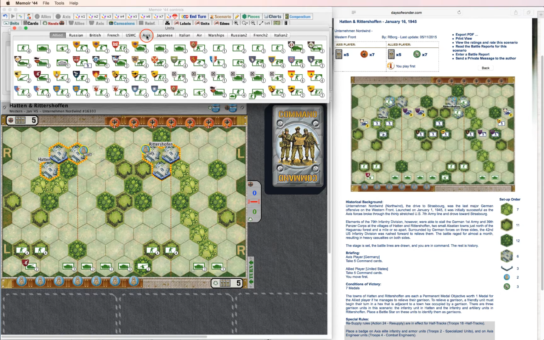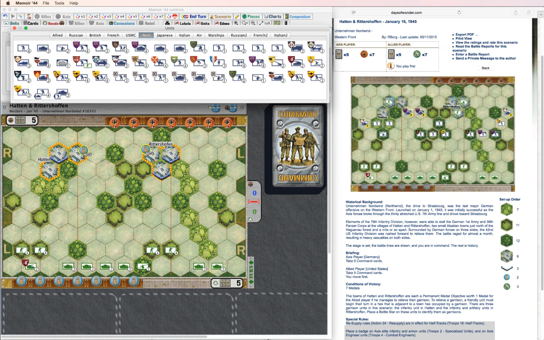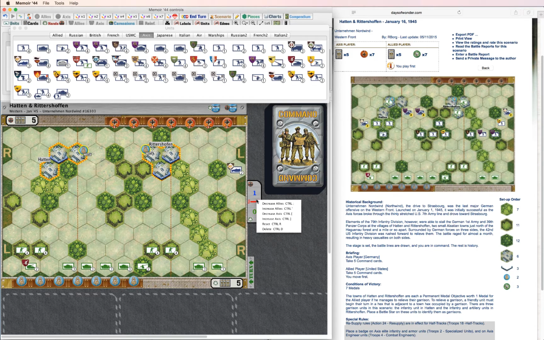Then we'll go to the axis, to the opposing side. They have some half tracks. So let me find half tracks. There's no preset for a half track with 2 figures, so I'll just give it 1 hit. Now you see when I gave it 1 hit to make it a starting 2 figures, that it assigned 1 hit on the hit counter. So I'm going to have to click on the hit counter and right click and do decrease axis to bring it back to 0. Or later I can just use reset to put it back to 0. So you don't want to leave any hits on that counter.